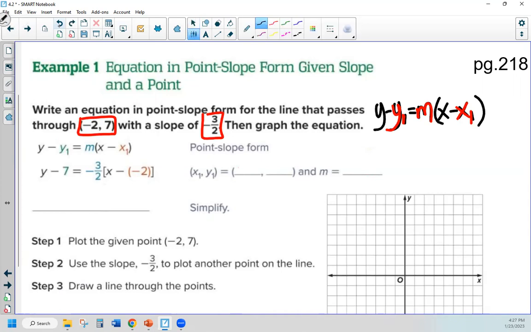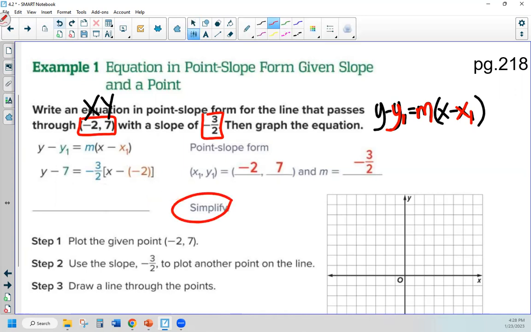So you know that this is a y value. Sorry, that's not a y value. That's an x value, and that's a y value. So we can go ahead and put in those numbers. As we said before, we have an x and a y of -2 and +7 for the y. And the slope given to us was -3/2. All we have to do is plug them in. So the y value that we had was 7, plug it in, a slope of -3/2, and the x value of -2. Now, here you can see that it's going to ask us to simplify.